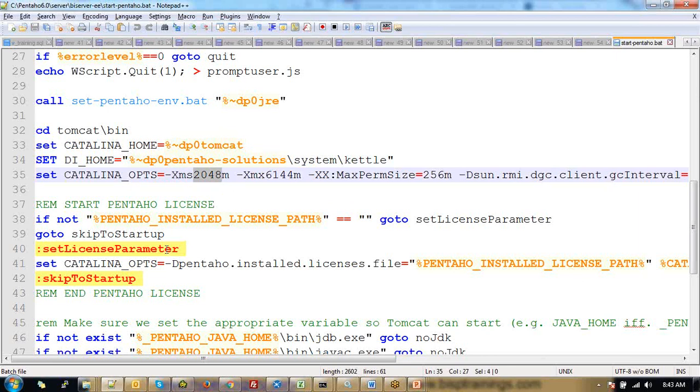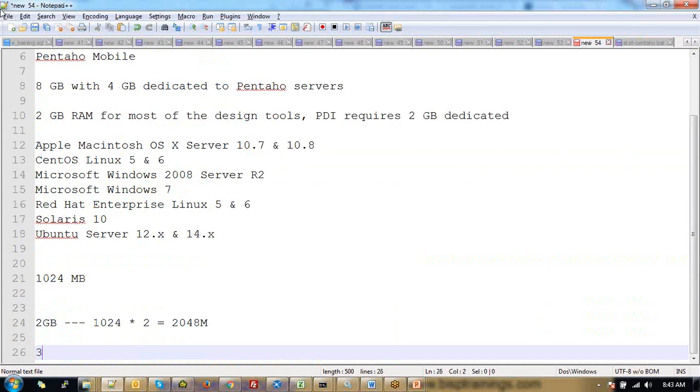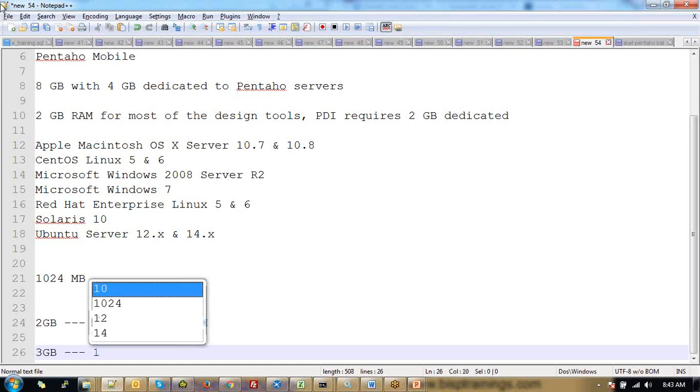If I want to use 1 GB only, then 1024. If I want to use a maximum of 3 GB, what do I need to do? 3 GB is equal to how much? 1024 multiplied by 3.